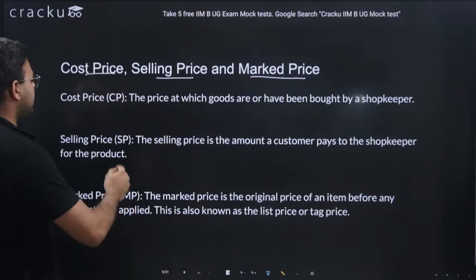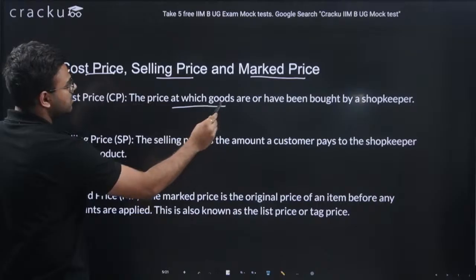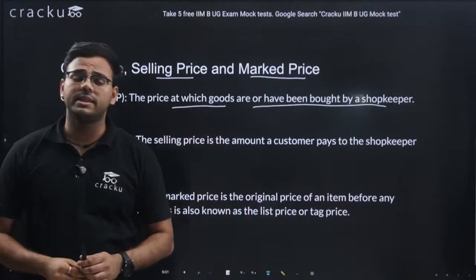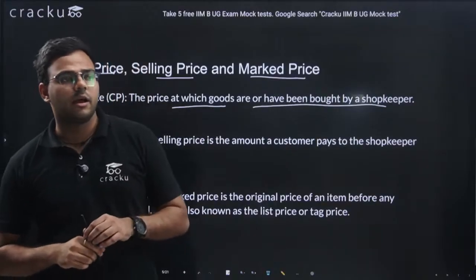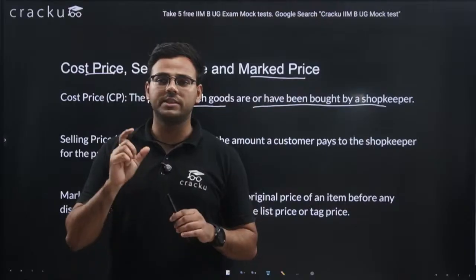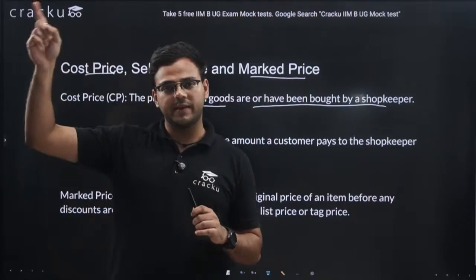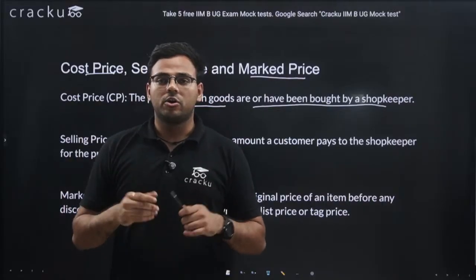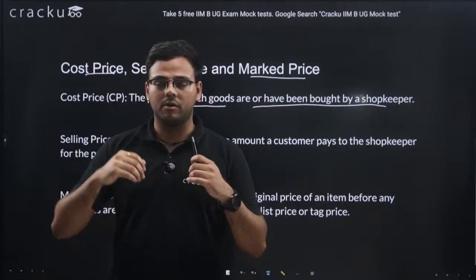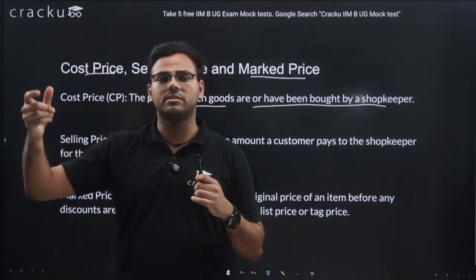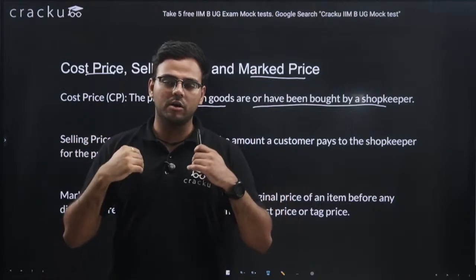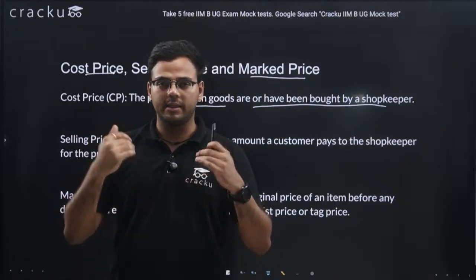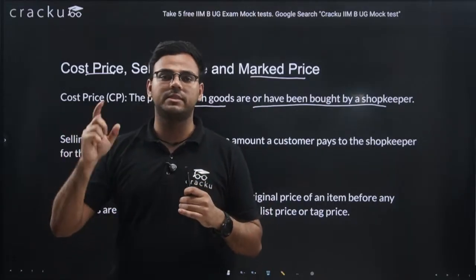Okay, so what is cost price? The definition of cost price is the price at which goods are or have been bought by a shopkeeper. So let's say I am the shopkeeper and I want to sell some item A which is available at some factory. So I went to that factory or that industry, wherever it is available. I got that item A. As a shopkeeper, what I am paying to get that item, let's say that item is some box, what cost I am paying to get that item as a shopkeeper, because I want to sell it to you, is basically the cost price.